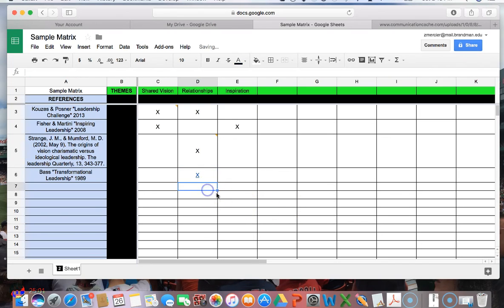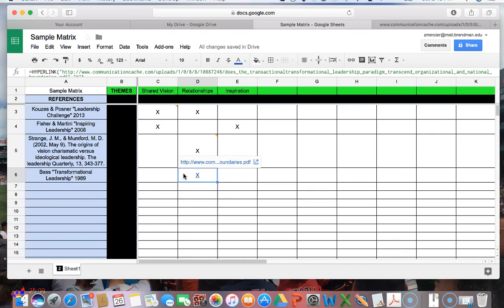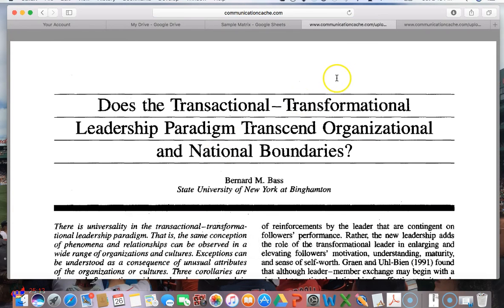And what you just did is notice you still have the X indicator, but it is underlined in blue. And what that does is when I now hover or push onto this cell, the link appears. And when you push the link, it appears. Another great feature. So you can easily organize your links.